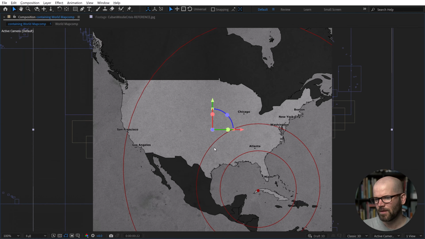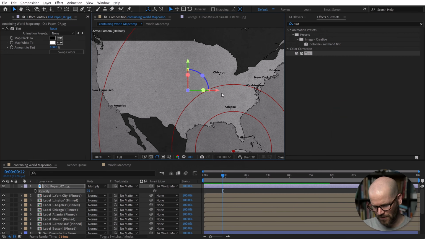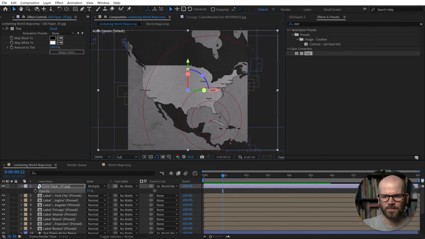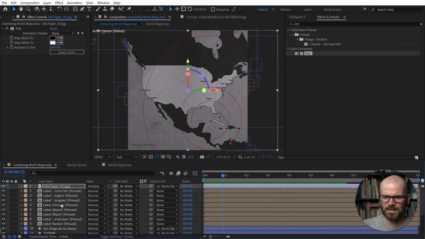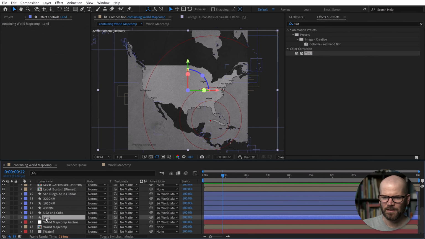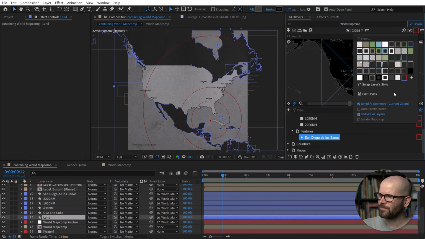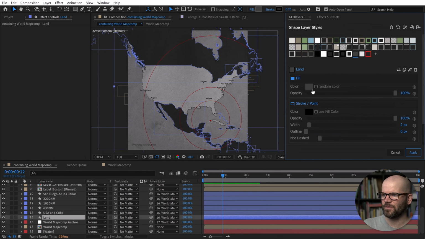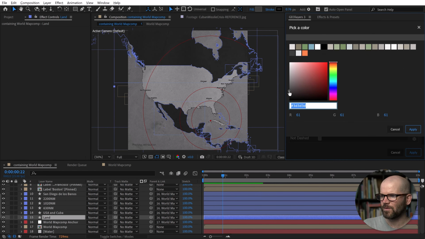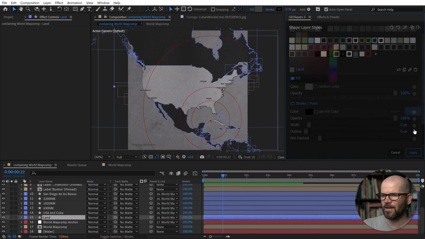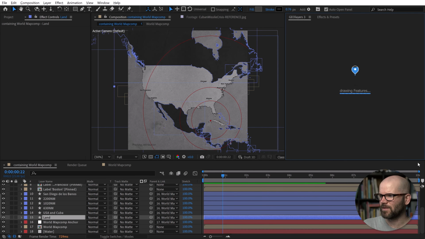This is the part of the tutorial where you're really going to need to iterate and tweak and repeat. I think this land color is just a little bit too strong. So what I'm going to do with that is grab land and go back to the GeoLayers panel and go to the layer style and just edit this layer style and bring the fill. Maybe it's just a little too dark, so maybe we can bring the fill up. Something like that. And now we can swap this out.